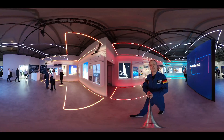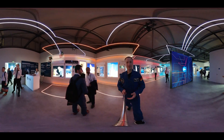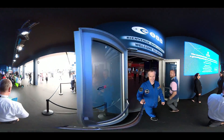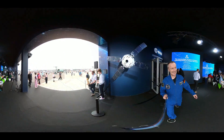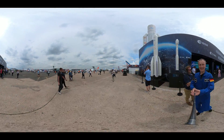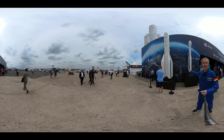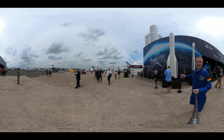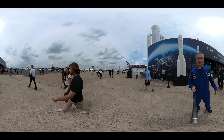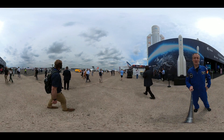Then we have displays on the launchers. I'll show you on the outside how these launchers look. Here are some nice models — you can see the Vega C and the Ariane 6. This is the future of the European launcher family, and with these two rockets or combinations of the two, we will send all our future missions to space.